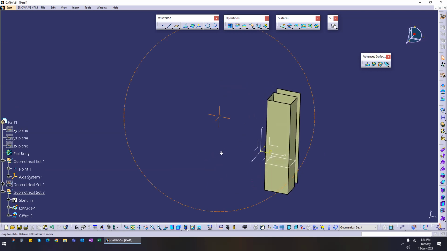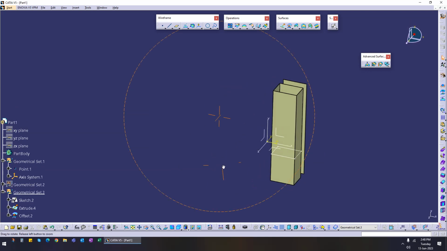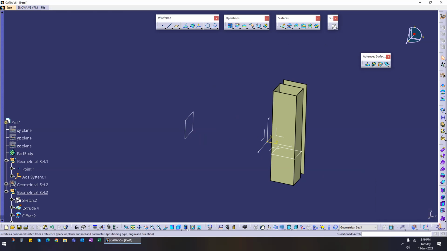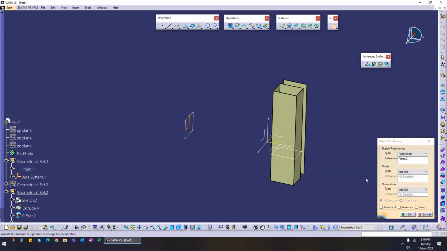Then let's create a wavy surface. So we do an offset plane and say here minus 450, and we create a sketch.